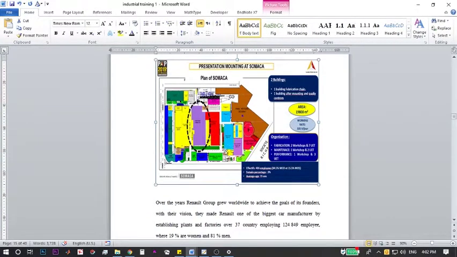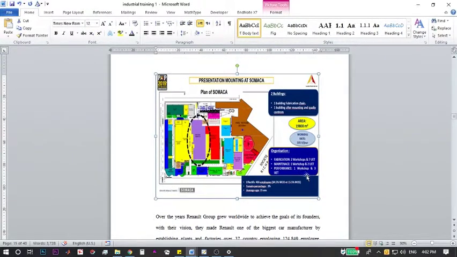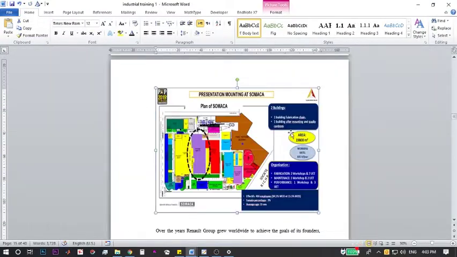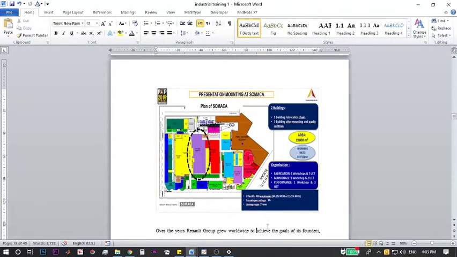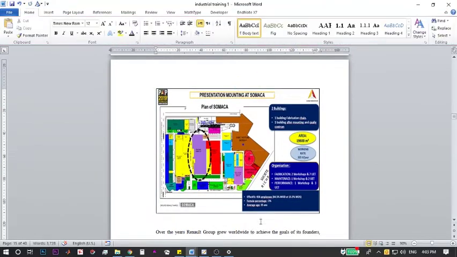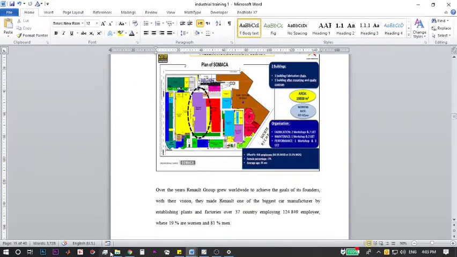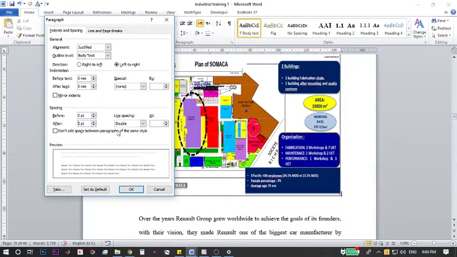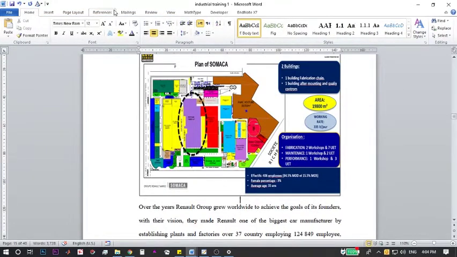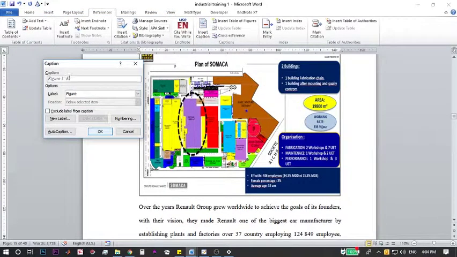For employment data, this student came up with this figure. I think it's too big. Maybe we can make it smaller so that we can fit it in the previous page. No, there's not enough space. We should make it very small to fit it over here. So let's continue like this.